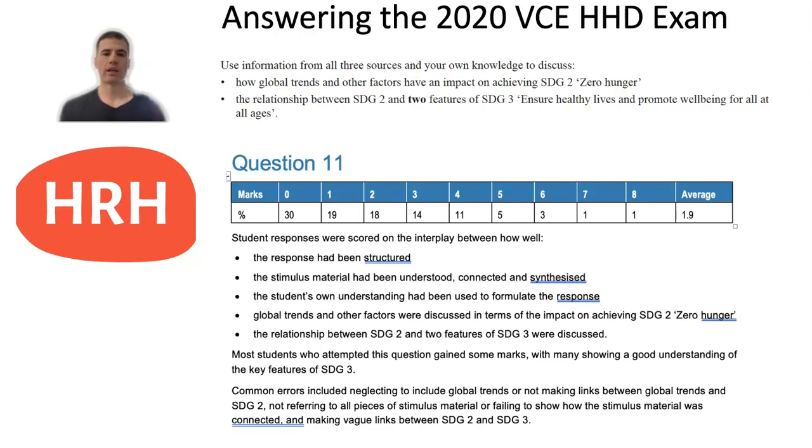So definitely I say to my students, you need to go through the study design and know the important phrases in the key knowledge points, because if you don't know that there's a key knowledge point that says global trends and you saw that in a question, you might be thinking, well, what are the global trends? So you need to make sure as part of your revision you're going through and you know those key phrases from the study design key knowledge points, so if a question like this comes up, you don't get confused about what you need to include in your answer.